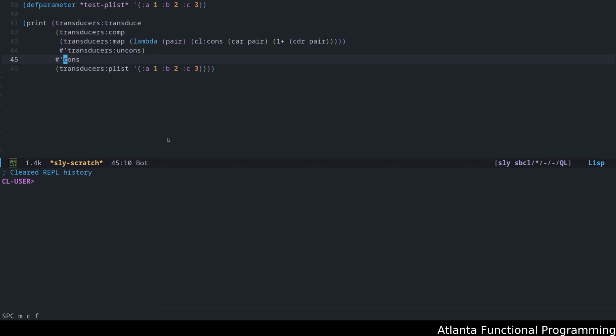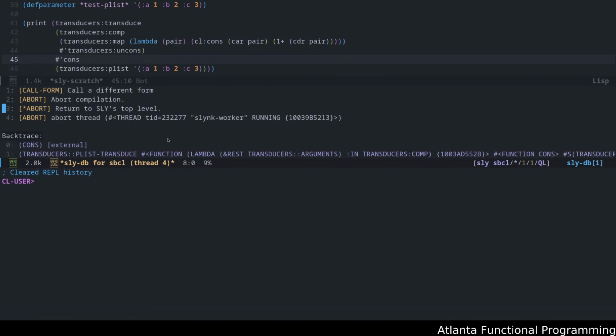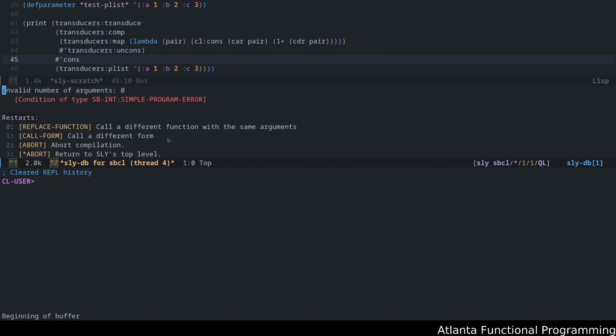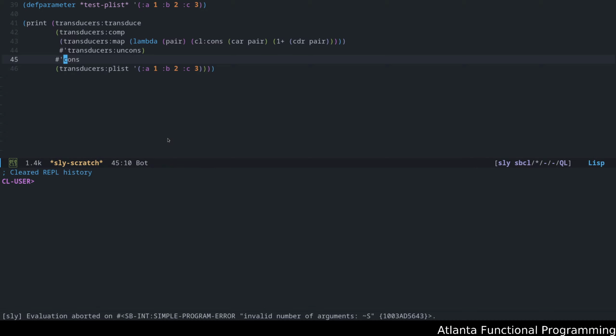When we run this, you'll see that you end up getting an exception here, and the exception is what's actually being passed into the composition function, not from the cons itself. So cons might end up getting some information, but it is technically invalid. And the reason for this is that in transducers, they had to do some additional work, from my understanding, to get these kinds of Common Lisp standard API functions to work with the paradigm that was trying to be encouraged by the transducers package.